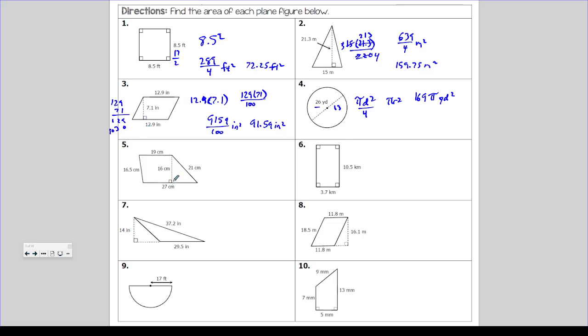This one is a trapezoid. So let's look at this one. We're going to draw in our altitude here. So we know that we add our two bases and average them. So basically we want the number halfway between 19 and 27, which is 23. And then we're going to multiply. That's the average. So I'll do it using the formula. So 19 plus 27 over 2 times the height, which is 16. Notice they've given, well, I'm assuming this is a trapezoid. Maybe it's not a trapezoid.